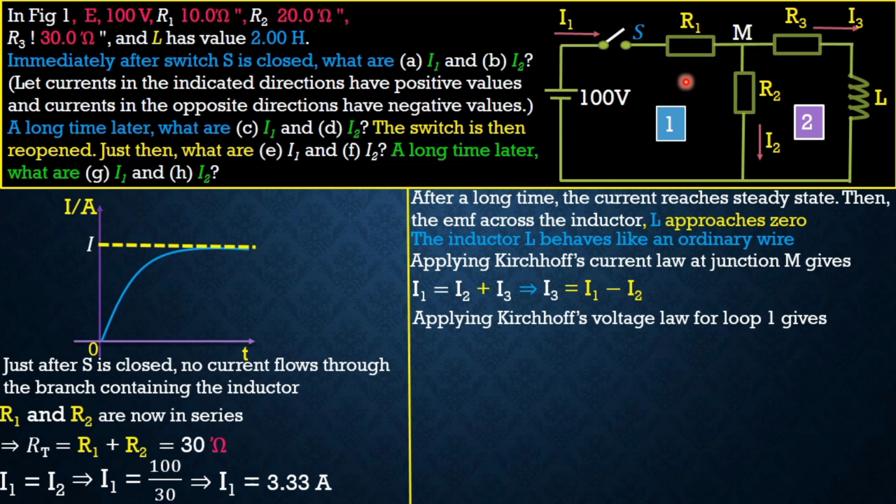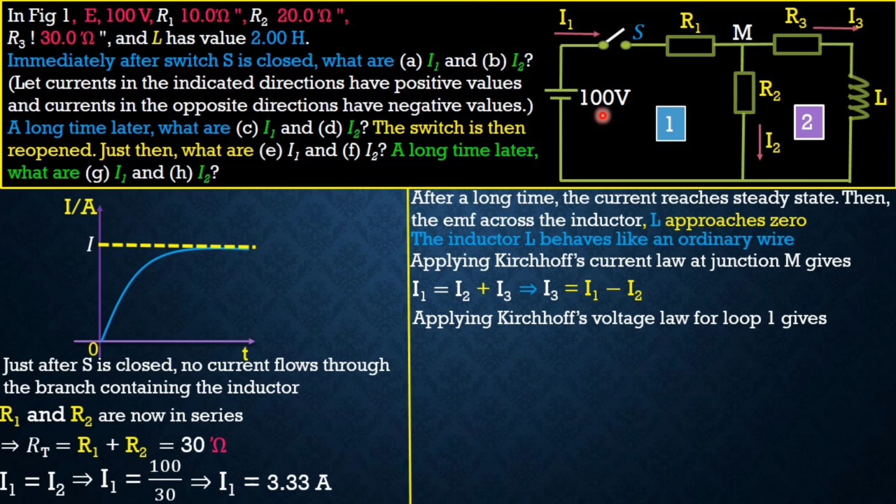When we start summing EMFs from a particular point around a closed loop and we arrive at that same point, we simply equate the sum to 0. For instance, if we start from this point, we are moving in the direction of the flow of the current I1. Keep in mind that when we are moving with the direction of current, we are going to have potential drops. As such, a negative sign accompanies the potential difference we are summing.